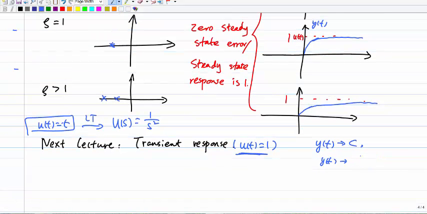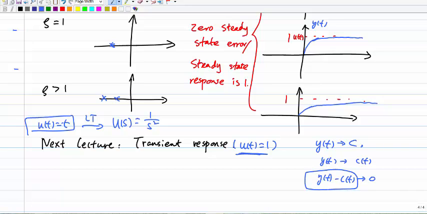Or you can also think about it this way: if it were to go to some function of t, I can say I want my goal to be y of t minus that function of t equal to 0. You can also change your system dynamics by looking at y of t minus that function rather than just y of t. But typically we look at it as y equal to a constant. So this lecture only focuses on how to find a solution for a second order system given input u of t equal to 1, the step input. We haven't talked about the transient performance response yet.